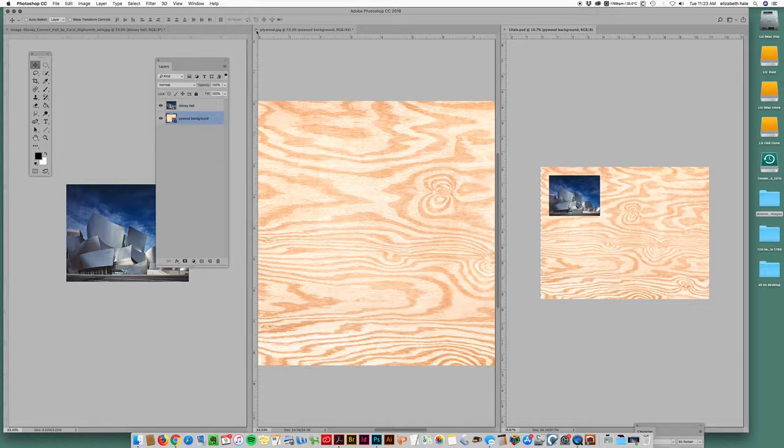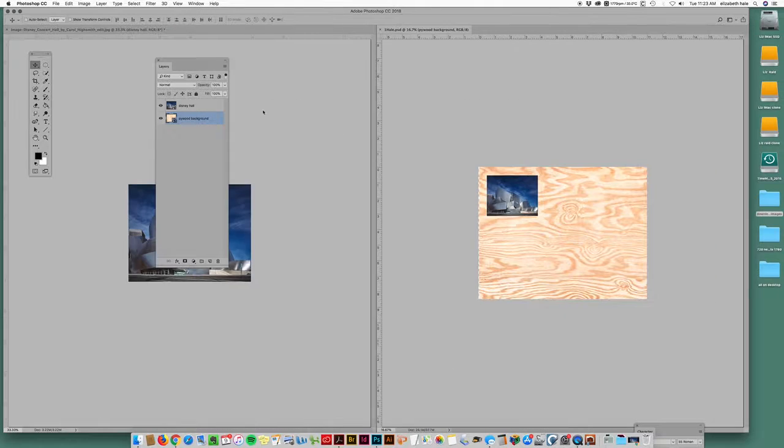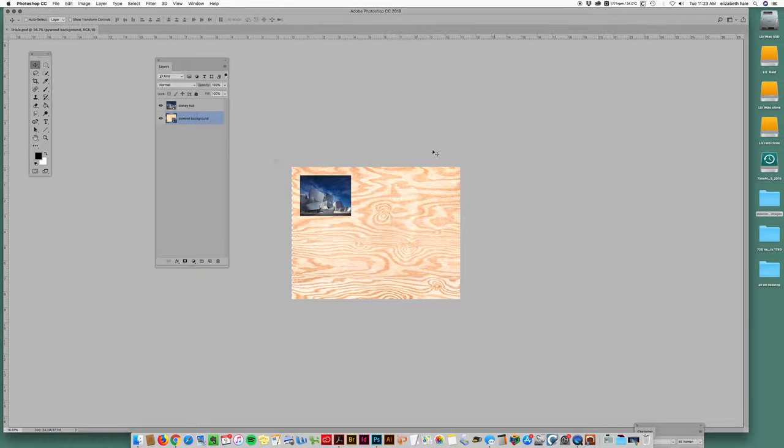So I now can close the plywood JPEG. If you want to save it for safekeeping, you could always save it as its new resize size. Same with Disney Hall. But once you've got it in the assignment file, you've got this sized that way. Then you have the smart object that can be moved and shared with any other file. So I actually usually keep a backup, but because we're doing a quick video, we're going to do one more.